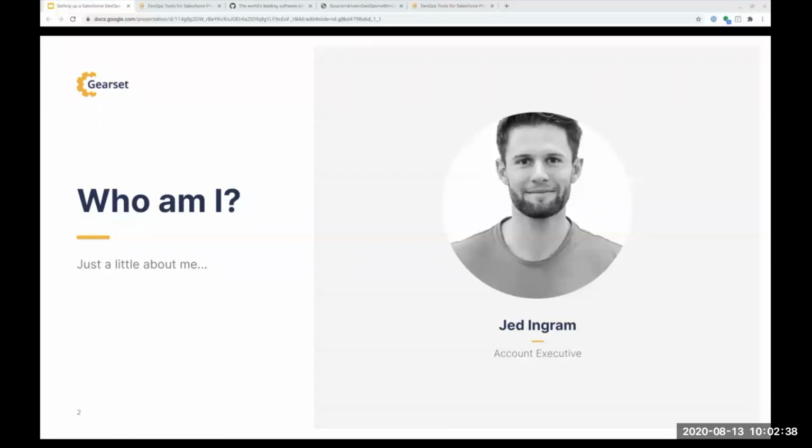So to keep it brief, I'm an account executive here at Gearset. So my day-to-day consists of speaking to a whole host of customers ranging from SMEs to the Fortune 500 about release management and DevOps. When I'm not talking all things DevOps, I like to do my fair share of hiking. If any of you have ever been to the UK, or Cambridge in particular, you know how miserably flat it is. And like everybody else in the UK, I like to have a couple of cold beers on a sunny day. Anyway, that's enough about me. Let's get over to the interesting stuff.